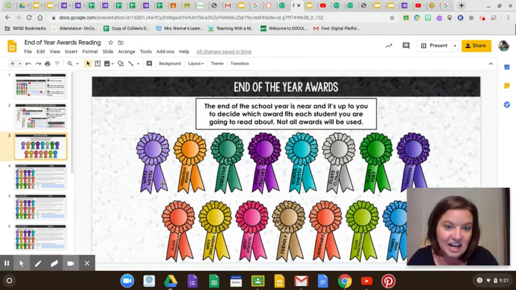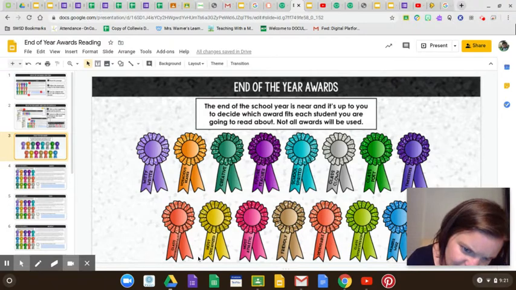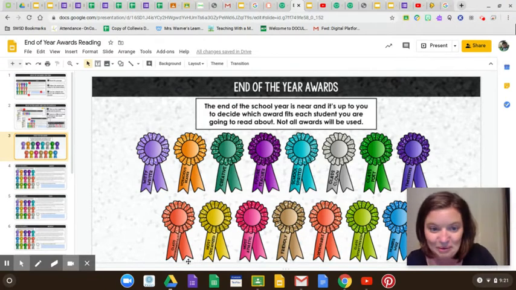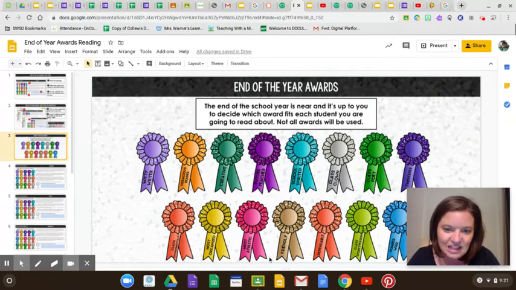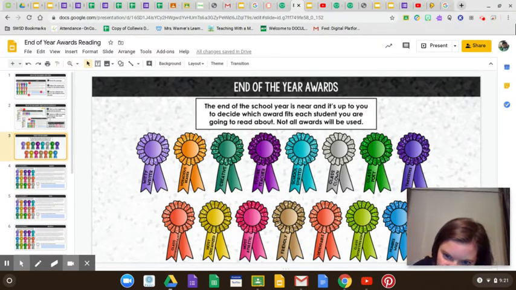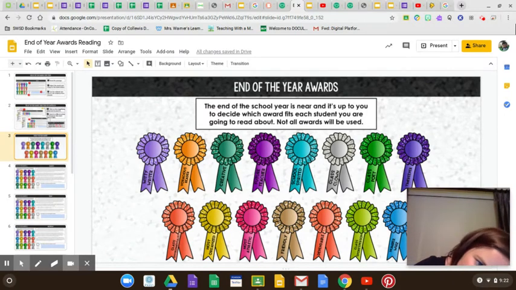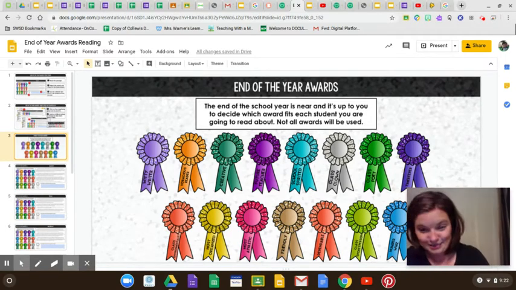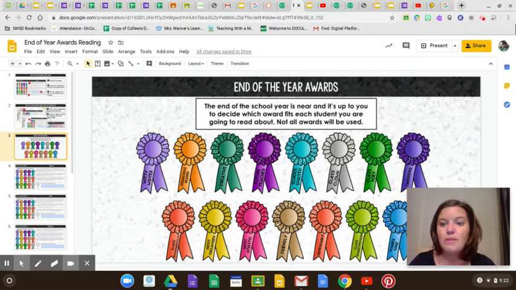There are all these different end of the year awards. There's a witty writer, voracious reader, creative, future teacher, school spirited, class clown, class pet, timekeeper. What does that one say? I can't even read that one. I have to zoom that one in. Most organized, most athletic, friendly, dependable, class spokesperson, number whiz. I have to read that one. Oh, environmentalist. That's what it says. I am blind. It's so bad.